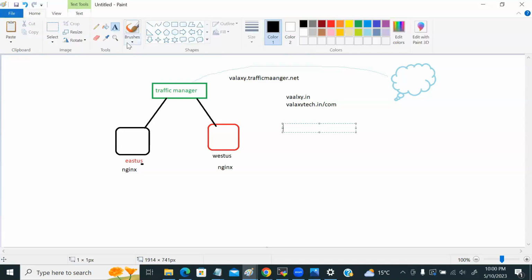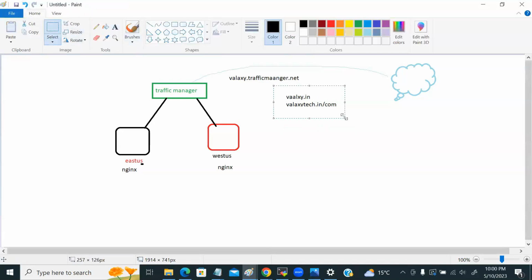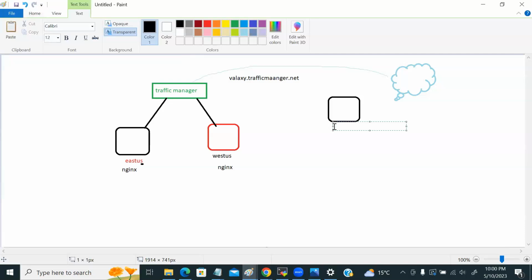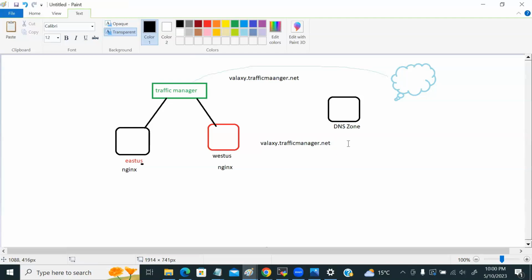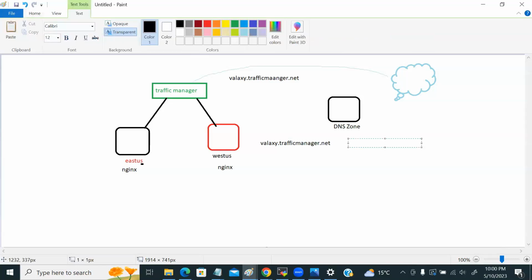Then DNS will come into the picture, public DNS. So here in Azure, what we are going to do is create DNS zones. In the DNS zone, we will write an alias. Alias means galaxy.trafficmanager.net, and whatever site we are creating, like I want galaxy.in.